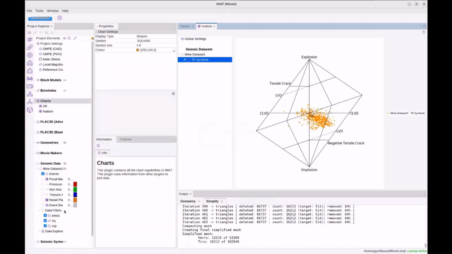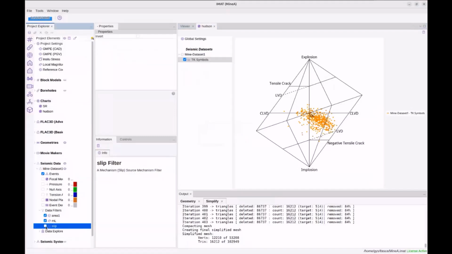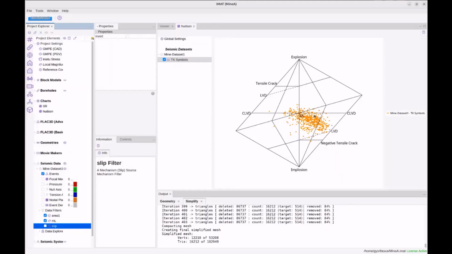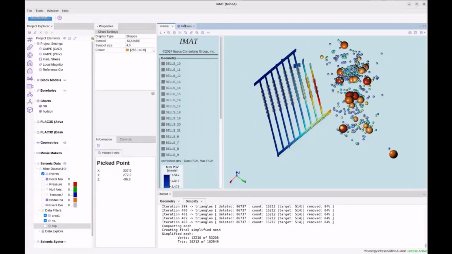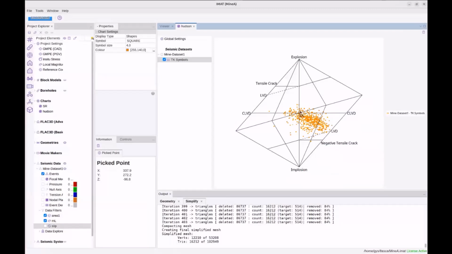I've currently got a slip type events filter. I'll just hide all my events. This plot gives us an indication of what kind of mechanism, if I've got moment tensor data, the data that I've currently got filtered mostly occurs as.